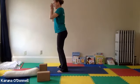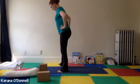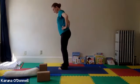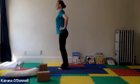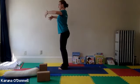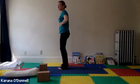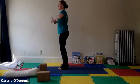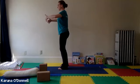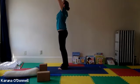Feeling into the bony landmarks as you can of front hip point and back hip point aligned. And then sensing your imaginary ball, broadening into side ribs, allowing the front ribs to relax towards the back ribs and down. And then pick up your imaginary ball, come up, and then come through the midline, hands come to touch.